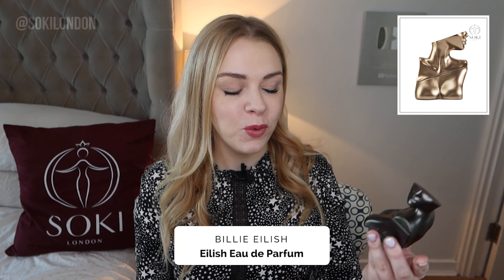So the original Eilish perfume came in the same bottle, which I find a little bit uncomfortable. It has quite large breasts on it, and you sort of have to hold the breast as you take the lid off — I just find that a bit odd. I'm not sure this is actually modeled on Billie Eilish; it just looks like a generic woman shape, and then we've got this head cut in half. It's essentially a plastic mold, and inside you've got a very basic rectangular perfume bottle with this all just glued around it.